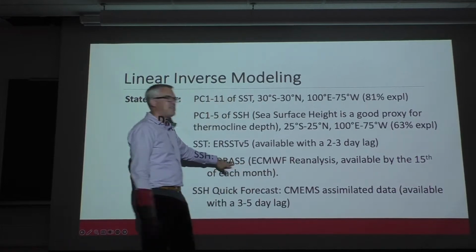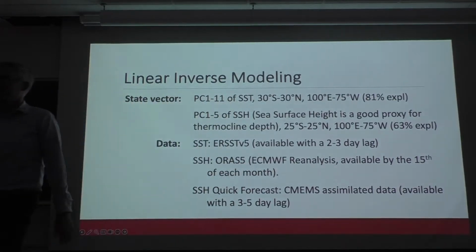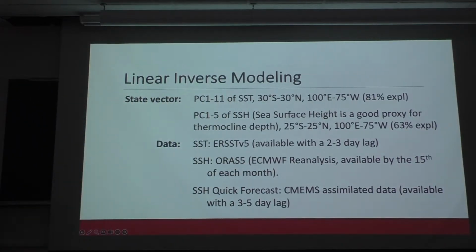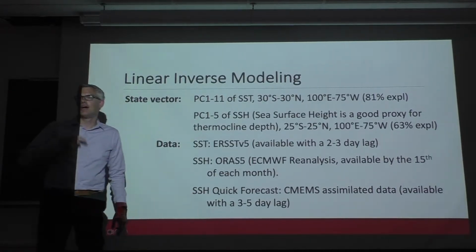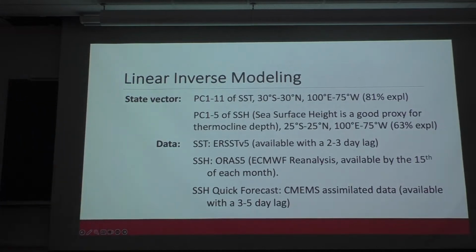This matters because it's only available by the 15th, and we've got to get the forecast to the IRI by like the 16th in order for it to be included. So until recently I was up until midnight on the 14th waiting to download the data, and then I'd run everything and go. Now we're also developing another version where we can constantly update using daily sea surface height from satellite-based observations.